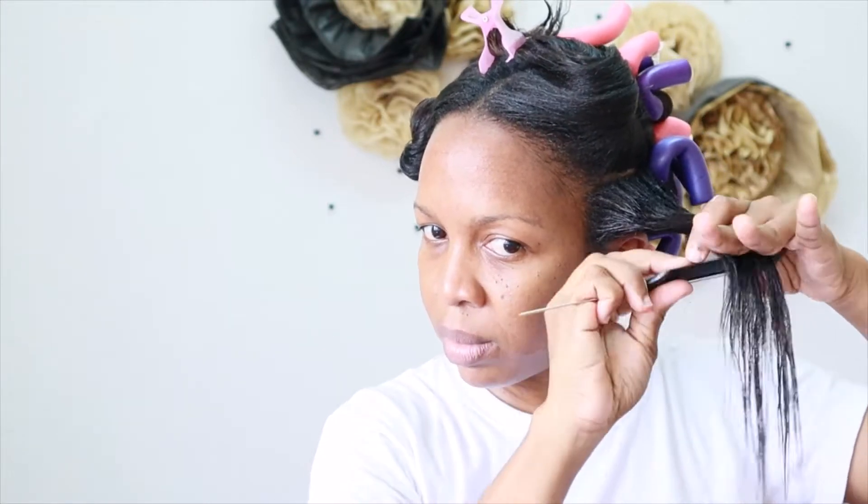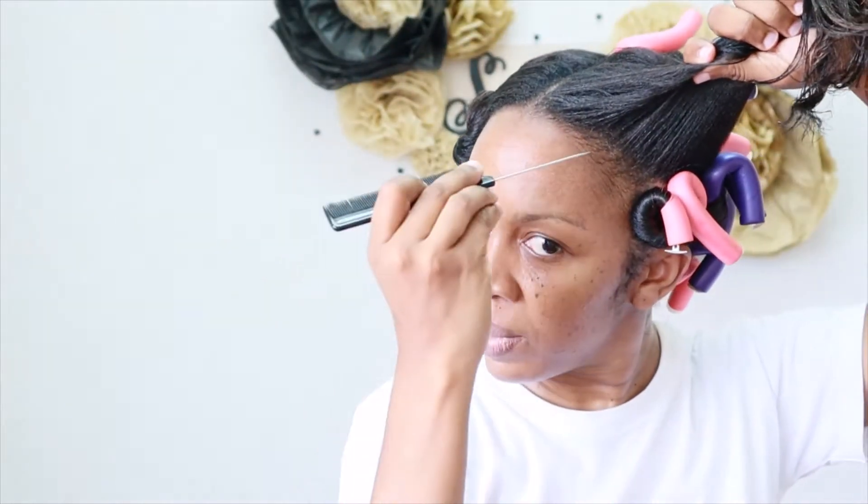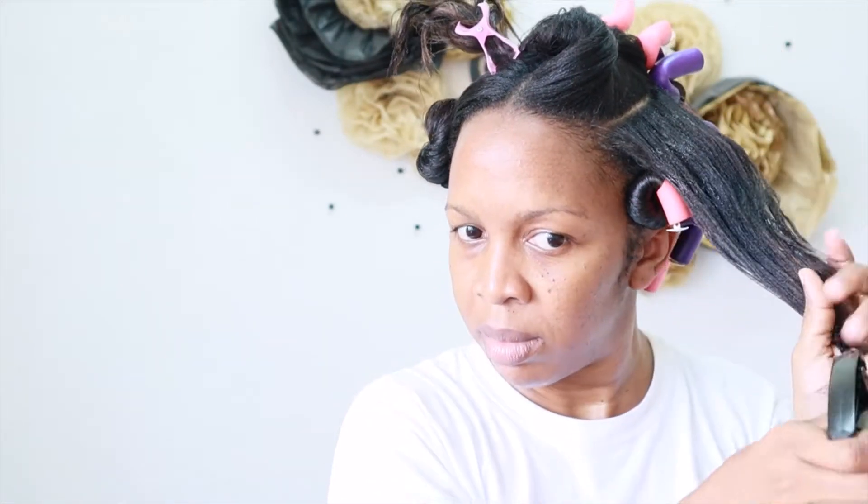Initially I was confused as to what exactly to do with my hair, but the idea came to me to do a flexi rod set. For my rod set, I'm using three sizes of rods and that really depends on the length of your hair and the thickness of your hair. I have long areas and short areas, so I'm using the longer rods for the longer parts of my hair and the shorter rods for the front where my hair is a bit shorter. Before starting this style, I did go in to moisturize and seal using my aloe vera treatments. This month, the month of August, I am on an aloe vera moisture treatment challenge, so I am going real hard on the aloe, hoping for great results.